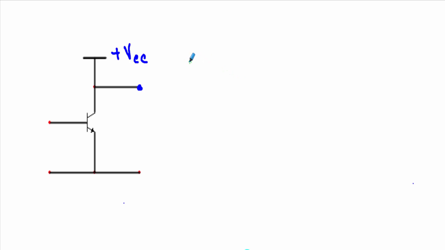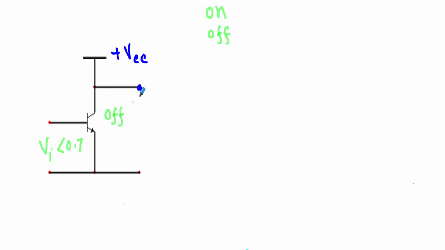The operation of a multivibrator circuit is totally dependent upon the switching property of a bipolar junction transistor. When the BJT acts as a switch, it has two states: on state and off state. A BJT is said to be in on state if a positive voltage of plus VCC is supplied at the collector terminal. When the input voltage VI is less than 0.7 volt, the transistor will be in off state, and the collector and emitter terminals get disconnected. Therefore the transistor acts as an open switch and collector current Ic equals zero. As collector current becomes zero, the voltage Vce equals plus VCC.